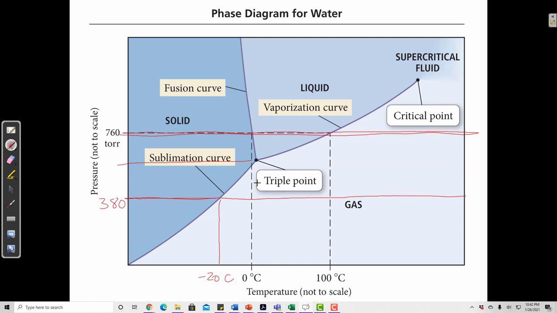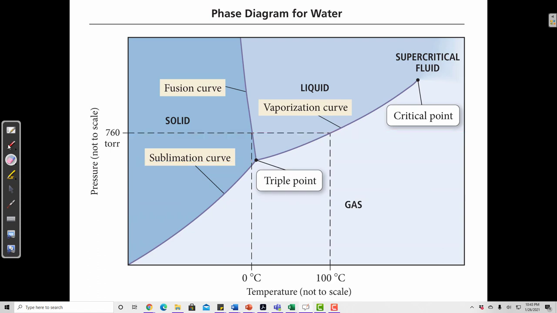That's it. If we were at a pressure that we can't reach on a mountain, we'd be up on an airplane, a really, really high airplane. But if the pressure were so low, 380 torr, then water would turn from a solid to a gas, and it would never turn into a liquid. This is kind of like dry ice. Maybe you're familiar with dry ice. Dry ice starts off as a solid, and if you leave it out, it just evaporates and turns into a gas. You've never seen liquid dry ice. That's why they call it dry, because it goes from a solid to a gas. So if we change the pressure, then water does different things.